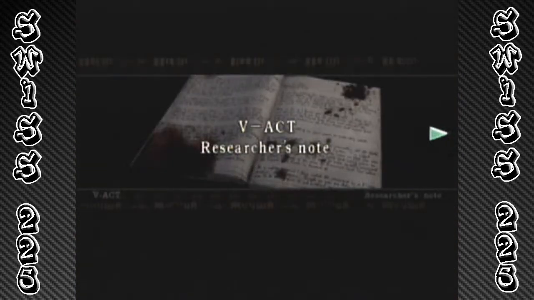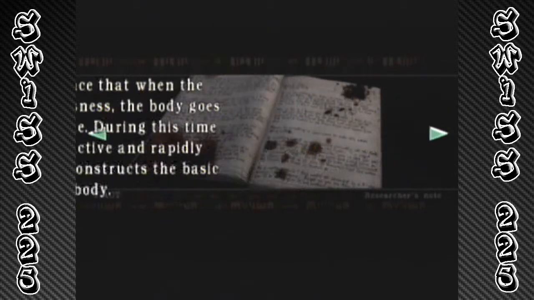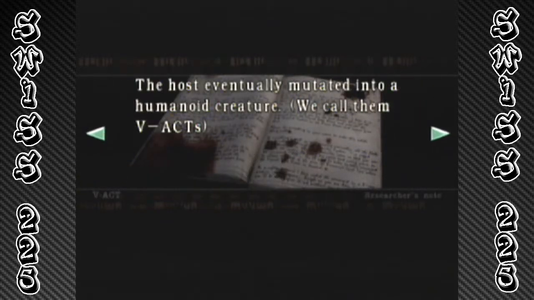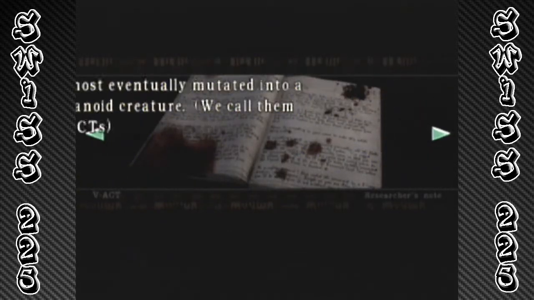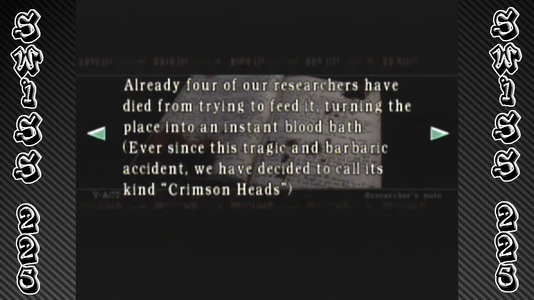Here's the computer. V-Act researcher's note. There's no evidence that when the host loses consciousness, the body goes into a dormant state. During this time, the virus becomes active and rapidly transforms and reconstructs the basic composition of the body. The host eventually mutates into a humanoid creature. We call them V-Acts. Its speed and amazing muscular development are particularly noteworthy. As transformation progresses, it becomes more agile and aggressive. Already four of our researchers have died from trying to feed it.